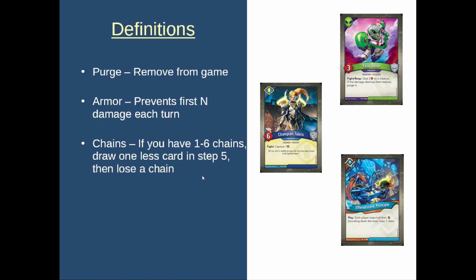Now, if you have from 7 to 12 chains, then you actually draw 2 fewer cards. From 13 to 18, it's 3 fewer cards. And from 19 up to 24, it's 4 fewer cards. I don't know what happens after that, but it hasn't come up. Probably in your first few games, the likelihood of you getting more than 6 chains is really low. So just know if you have chains, you draw 1 less card and then lose a chain. Okay.